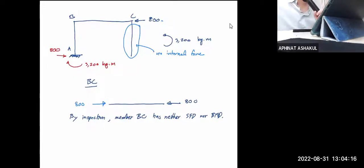Can you come up with a new sentence without using mine? You can be more elaborate. So instead of saying it, you can try something like, by the look of things, it can be clearly seen that member BC cannot have internal shear or moment. It's essentially the same sentence, right? And therefore, the shear force diagram and bending moment diagram of this member will contain zero value. Make it very, very long. In fact, it's just the same meaning. You can elaborate it if you want, just for fun.